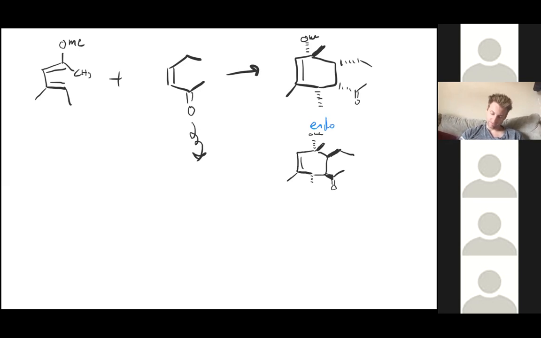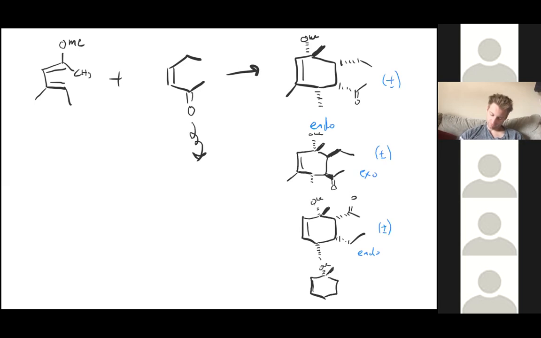So we can kind of just start out by drawing the same thing we have on top for the diene portion. Our dienophile, we're going to flip it now so this carbonyl is on top and the ethyl's on the bottom. Our last one is going to be where we flip the stereochemistry, make our other exo, like so here.